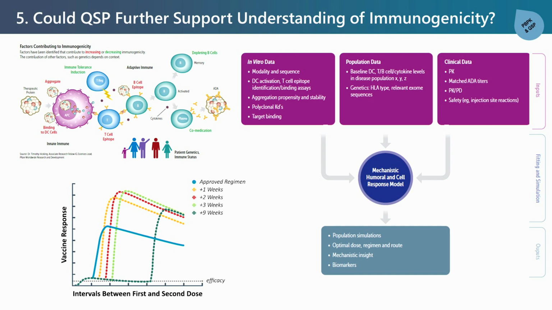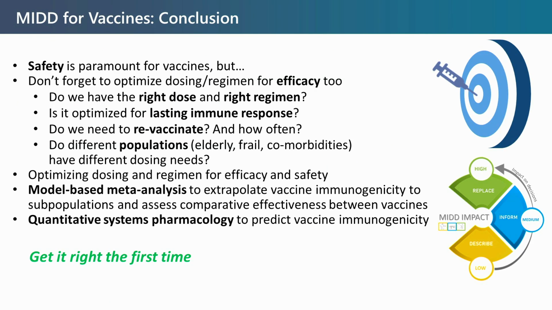In addition to gaining more understanding of the mechanistic insight of the mode of action of the vaccine and the identification of useful efficacy and safety biomarkers, and thus differentiate factors that influence the differences in response in various populations. The bottom left plot shows an example of the identification of optimal interval between the first and second dose using vaccine efficacy response. So in conclusion, we highlight that vaccines will need to be safe, but also we should not forget we also need efficacy in vaccines too.